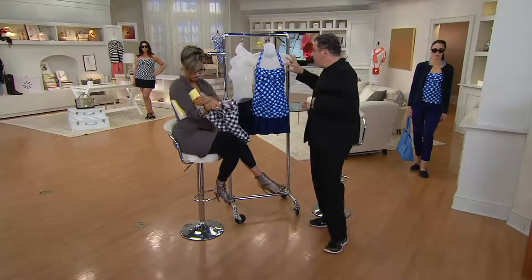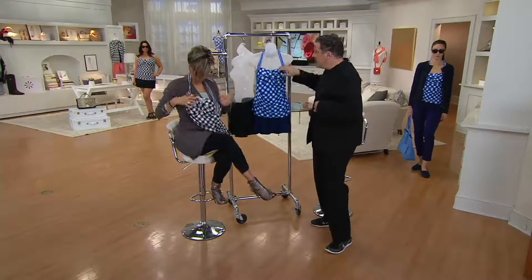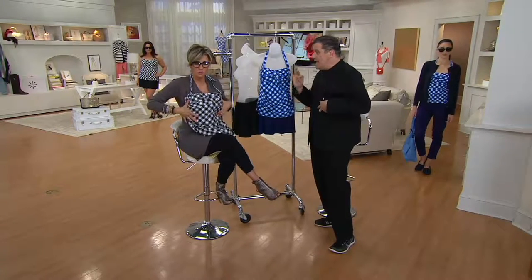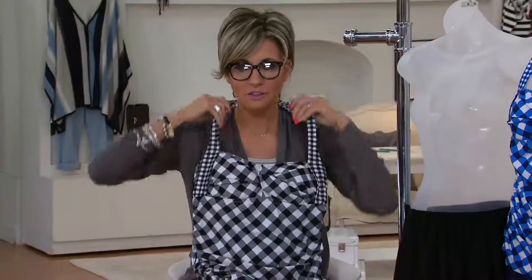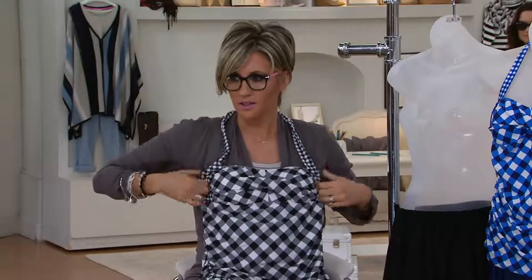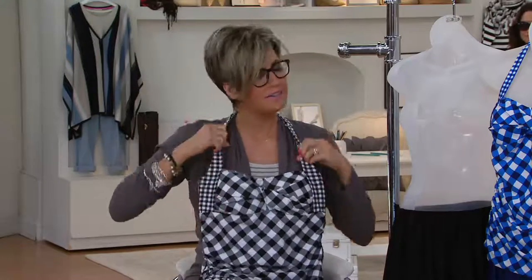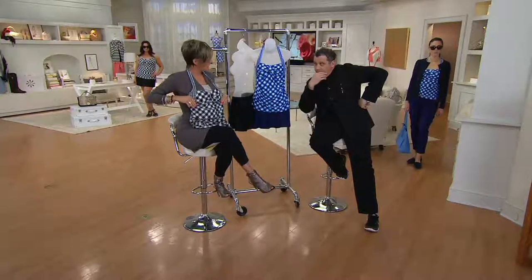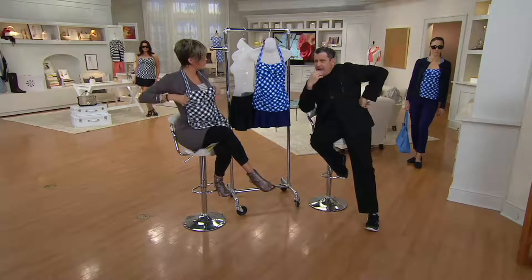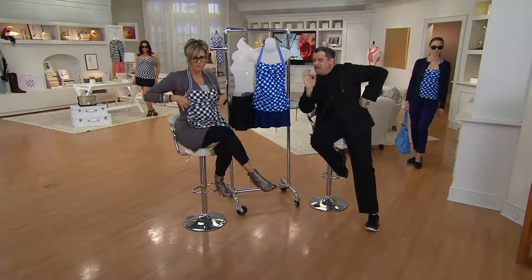And there's this wonderful knot effect at the bust, which is super, super flattering. Does it feel a bit old Hollywood? Yes, totally — it feels very old Hollywood. It's a very, very chic piece. It's gingham, which hearkens Americana — like Beaver Cleaver meets Marilyn Monroe Betty Boop, because it's that style. It's definitely a vintage look.